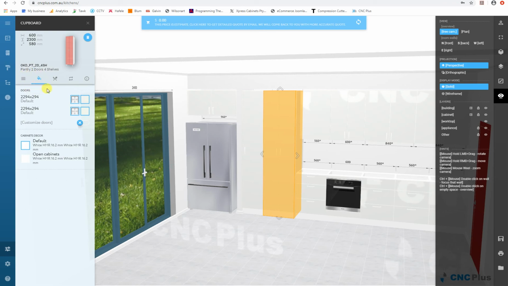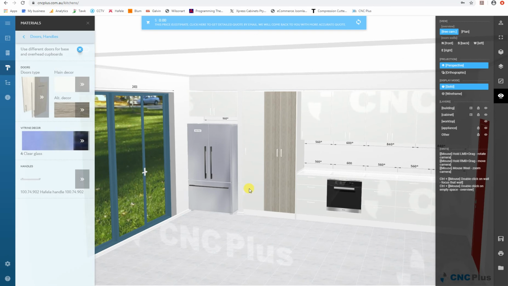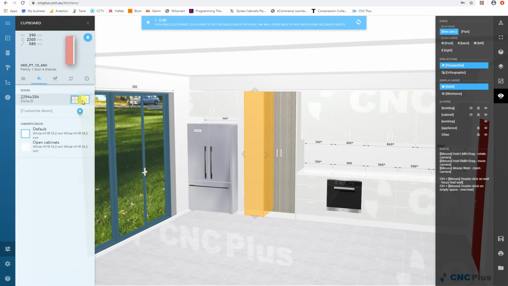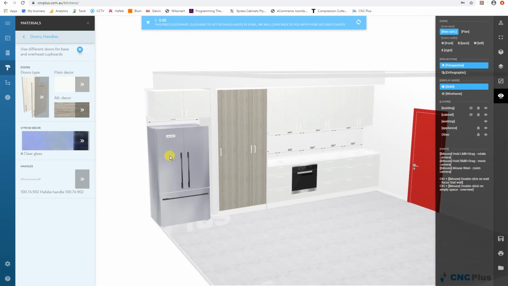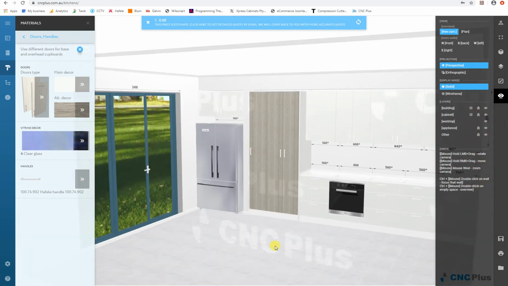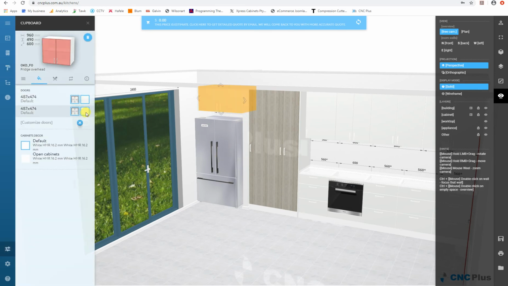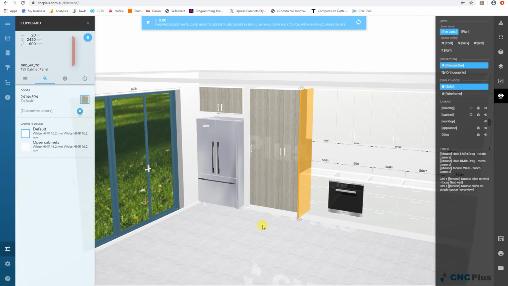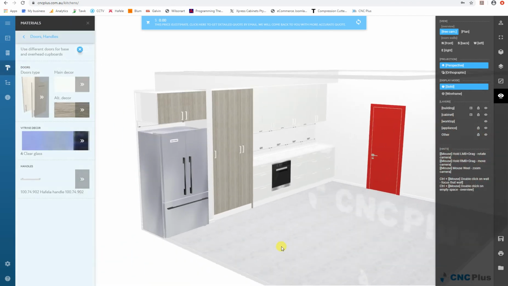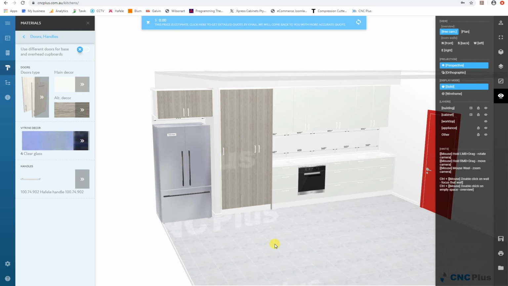in here. We've got a second menu, this is materials, so we can select a cabinet and we can change one or two doors, so we can go and change color from main to alternative color. The same we can do with the overhead. There is a possibility to use different colors for base and overheads, and this is this button.